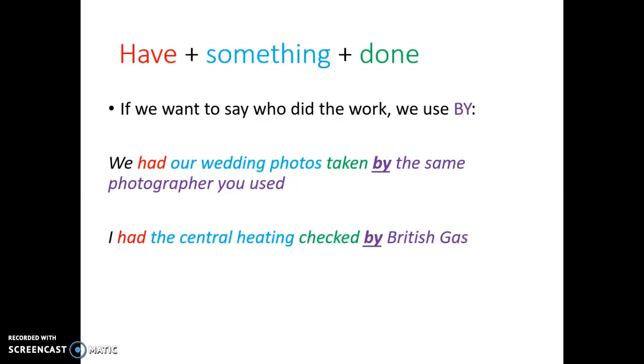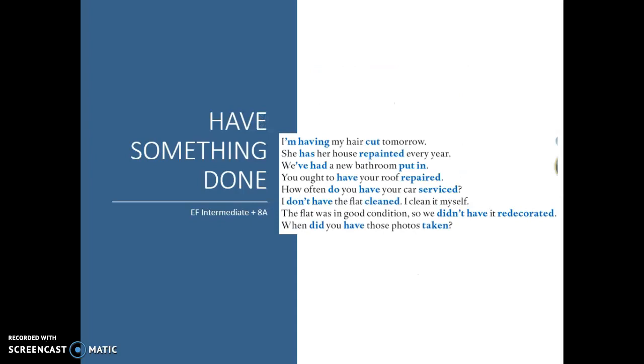So just to summarize, have something done is a similar structure to a passive. Instead of be, we're going to use have, but have is not really an auxiliary verb. Have is a full verb, which means that you need to use an auxiliary in questions and in negatives. The structure is have, the conjugation of have, has, don't have, doesn't have, didn't have, etc., plus the object, plus the past participle of the main verb.